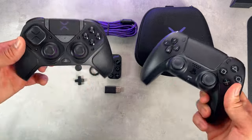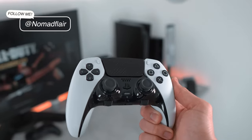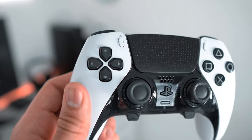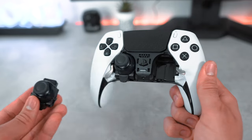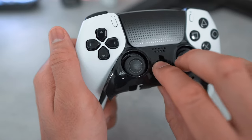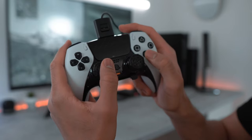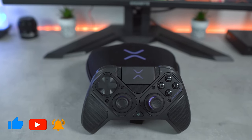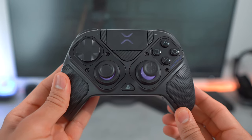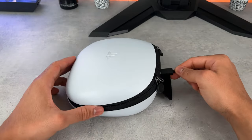For me, I prefer the heavier feel, whereas others might prefer the lighter feel. The overall build quality of the DualSense Edge just feels more prestigious than the Victus. The buttons feel very sturdy, solid, and responsive. The triggers don't feel flimsy and the remappable rear buttons are durable as they're made out of metal. The only area that feels a little flimsy is the black glossy centerpiece, which feels a bit weak when removed due to its plastic build. The Victus has a plastic body which feels hollow and not as premium as the Edge. The remappable rear buttons are also plastic and can't be removed. Therefore, the Edge clearly has the overall better build quality and wins in this area.